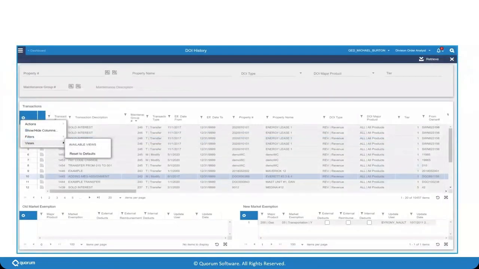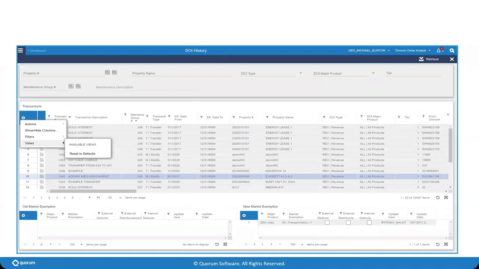Next, I'm going to be going over the DFI history search. Our standalone chain of title search screen allows you to retrieve all the maintenance completed within the system. This screen is designed with the intent of retrieving all history details at once, but utilizing the header and column filters can help pinpoint exactly what you're looking for more quickly. Like most grids in MyQDO, users have the ability to export the grid data to Excel and show or hide columns to cater to each individual style of reviewing data. Moving columns around with a mouse click and drag makes for ease of access as well.